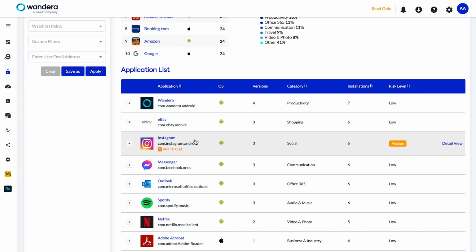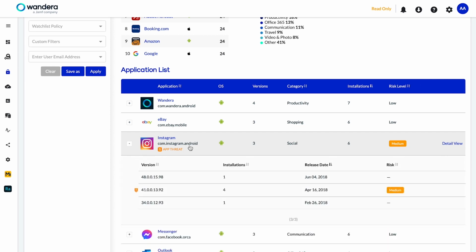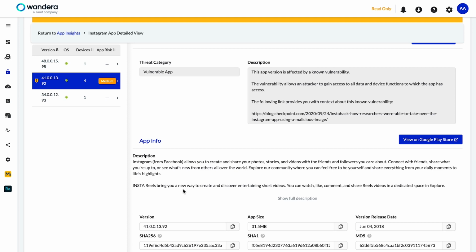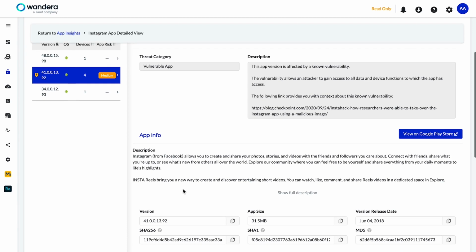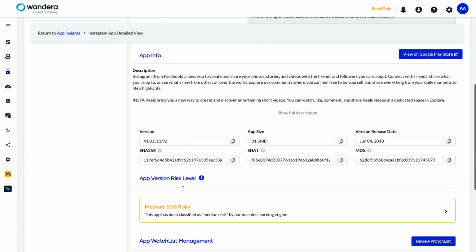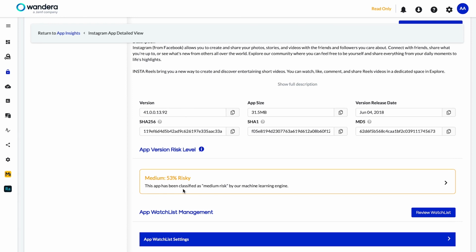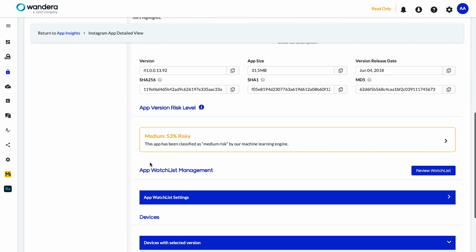This particular application here is indicated as having a medium risk score. We can go in and investigate that, and we see here that one specific version of this app has been identified as being vulnerable, and it's installed on 4 devices. We can go into this particular version of the app and get additional details on the app, the devices on which it's installed, and an explanation for that medium risk score so we can make a decision on whether additional action is going to be needed to be pursued by our team to remediate that particular threat in the environment.